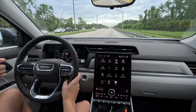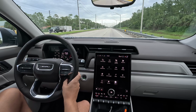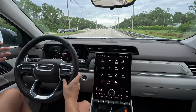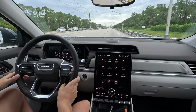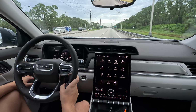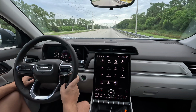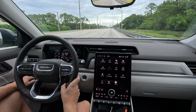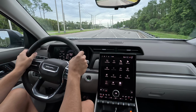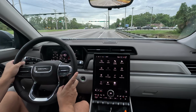I was chuckling a little bit back there because I'm in front-wheel drive, and I just did a front-wheel drive kind of burnout, accelerating out of the turn there. In that sort of slippage, it should have immediately started sending power to the rear wheels, but I didn't feel that sensation. If it did, it was a very minor rear application of all-wheel drive. I don't know if you have to select all-wheel drive here for all-wheel drive to kick in. That might be a thing. Well, I'm not very familiar with GMC's all-wheel drive Terrain system, but at least the brakes here are fantastic.